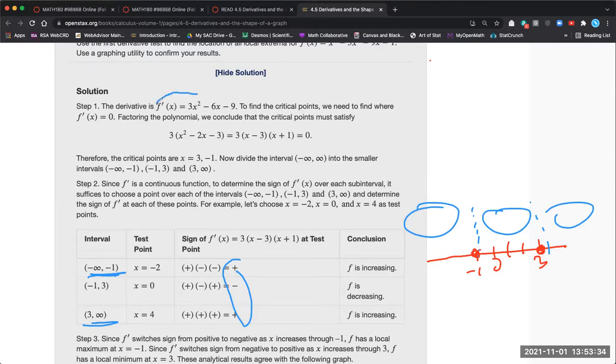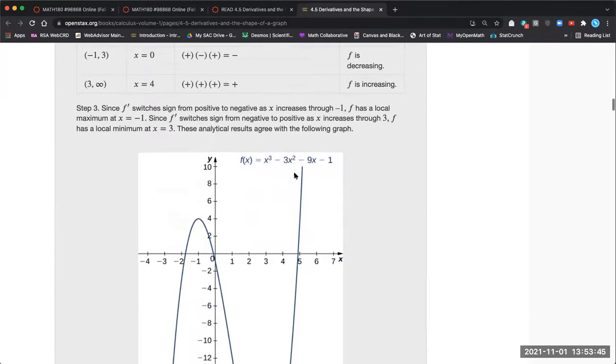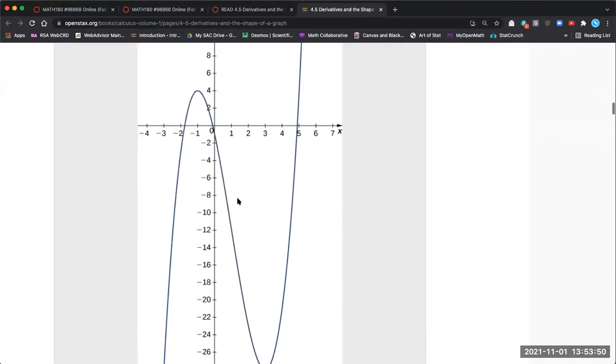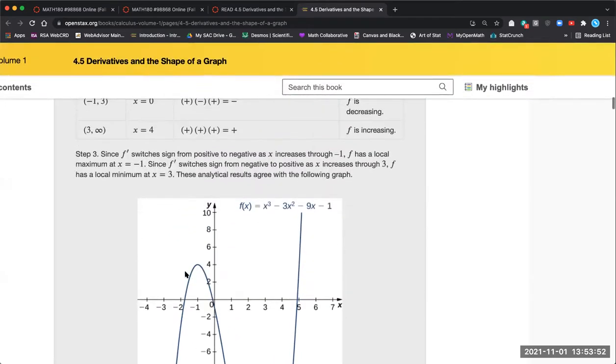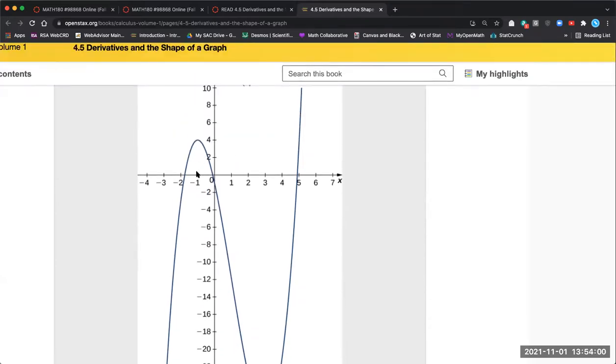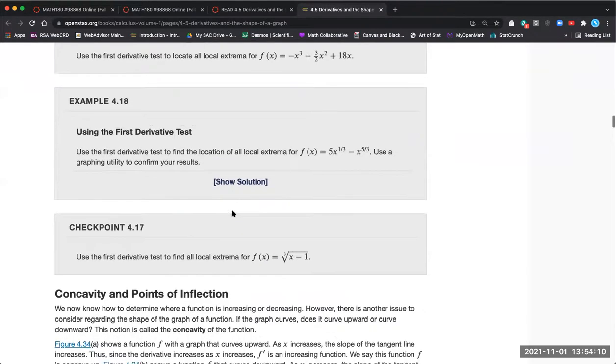Now, again, we have calculators to graph that stuff, so you'll be able to confirm that using technology. But you want to be able to apply it and show me you can apply the first derivative test to find if a function is increasing, decreasing, and then whether it's a max or min, right? Because if it's positive then negative, or negative then positive, that tells you where the graph is increasing or decreasing. So that would be, again, using the first derivative test.